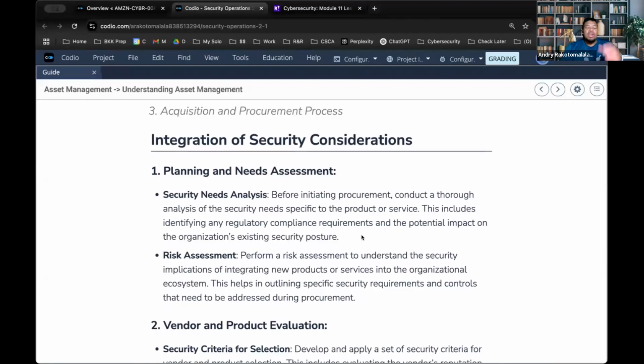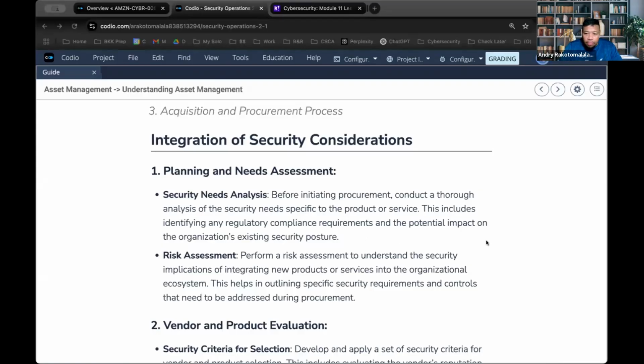We need to understand what are the security controls we need to have around that specific asset to make sure that it is protected. Now, keep in mind, we're always thinking about defense in layers, right? As in security in depth. So we're right now thinking about the asset itself. So we want to think of, okay, this is the asset. What are the security things on that specific asset? Okay, that's the first thing we want to talk about. Eventually, we'll go into, okay, how do we protect the asset? Where does it live on our network? Is it in the DMZ? Is it behind our internal firewall along with our data servers? Where does that live? But we'll talk about that later on.